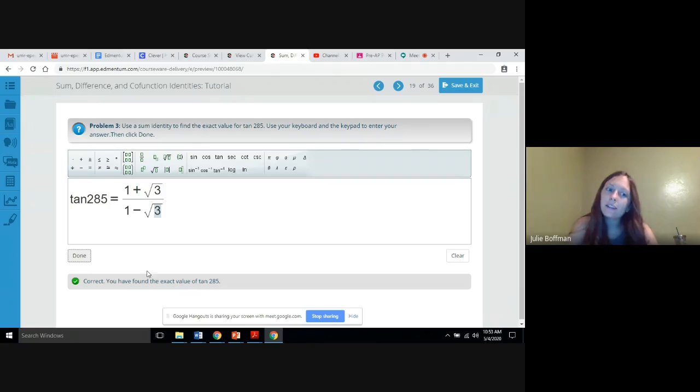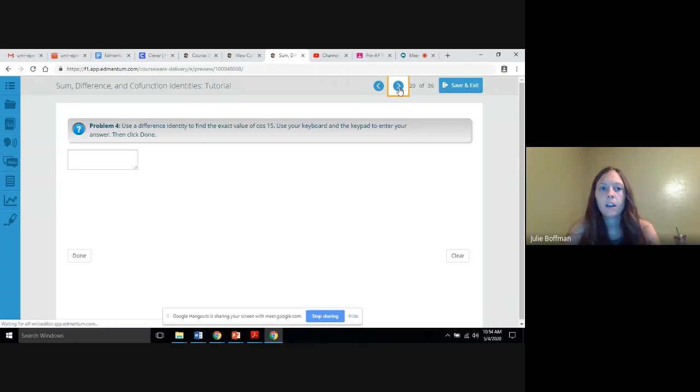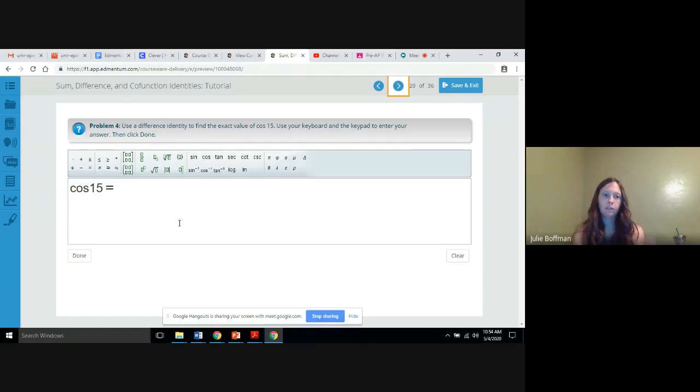Okay, if you do the other way, it's going to say it's incorrect if you use the other two angles because it's not going to match the format, which I don't think you have any issues with that on your test, though. Okay, so I'm going to have you try this one.